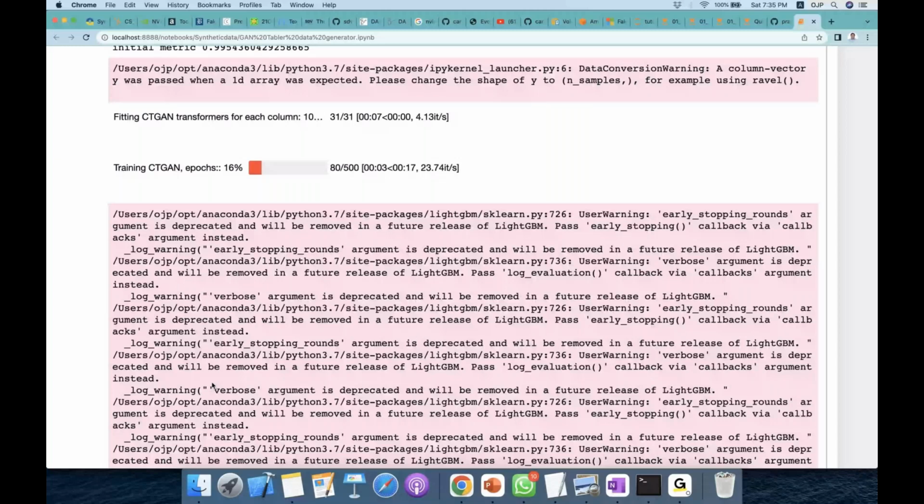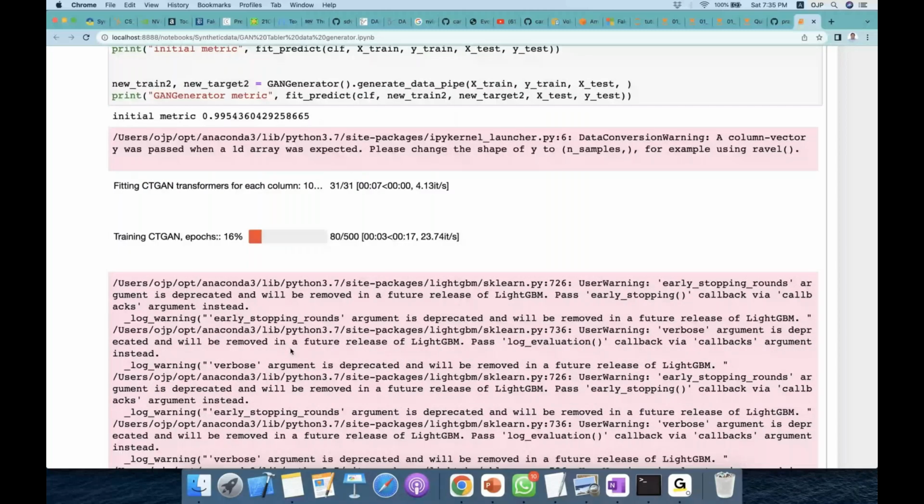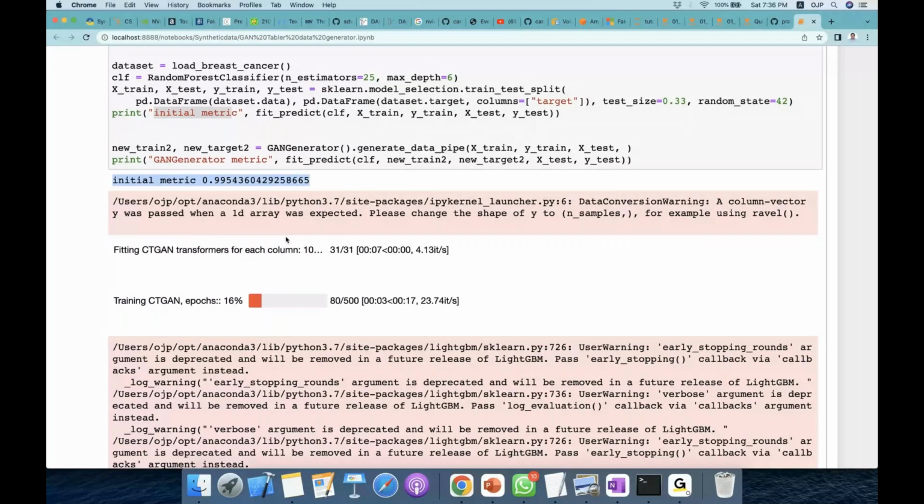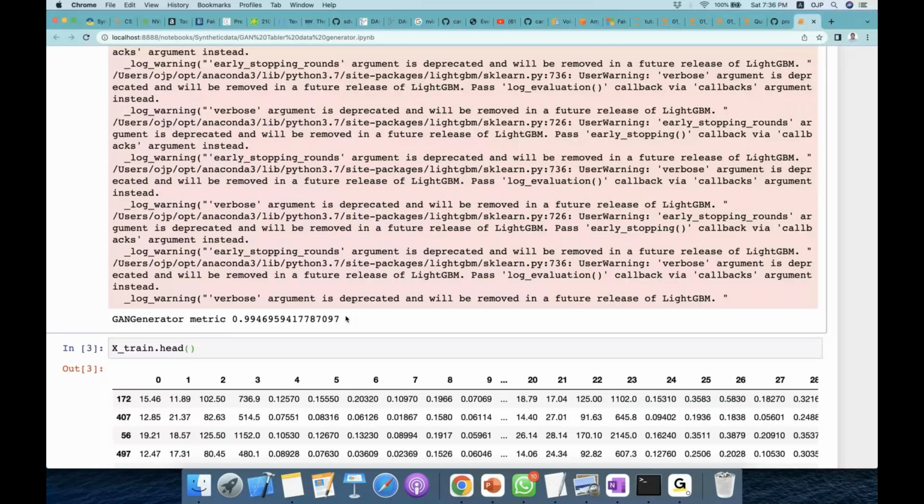With the initial metrics, it is 0.99, and the GAN generated metrics is also 0.99. So the synthetically generated data is also producing a wonderfully equivalent output to what you are expecting.